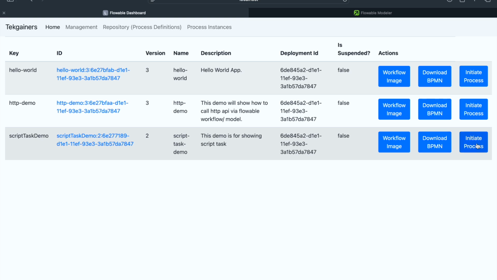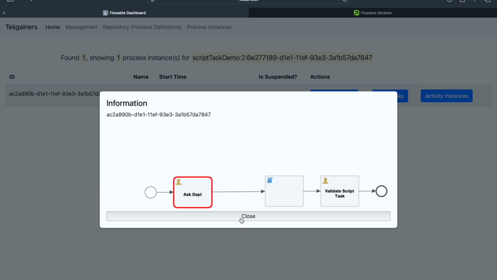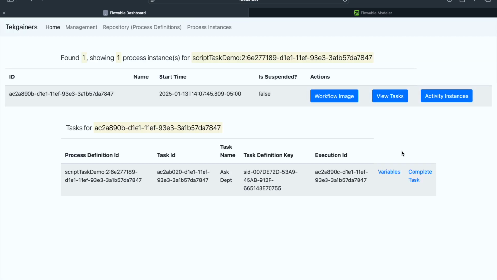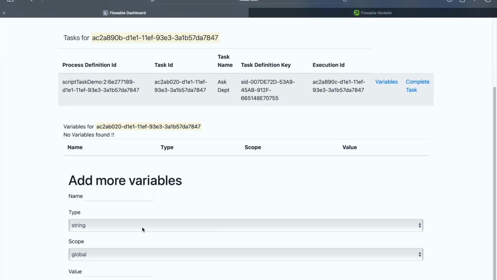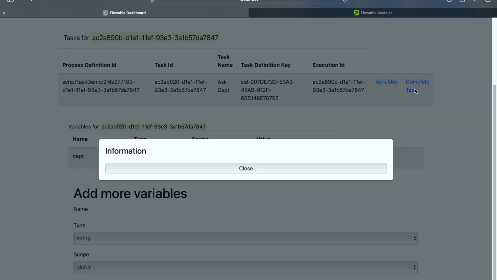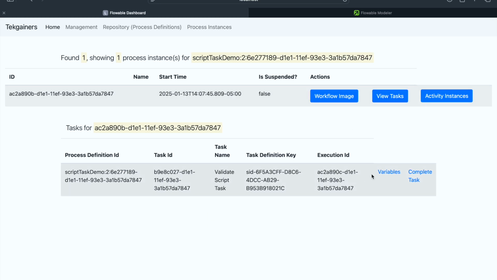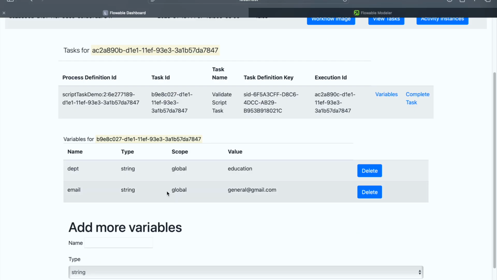So let me show you the other use case of the script part. So now one process instance again came up. So ask department, view task. We can add a variable again for department, and this time we'll say not sales, we'll say education. So this time if I complete task, and if I go and view task, validate script has variables.